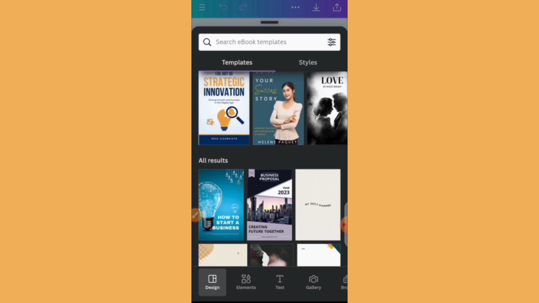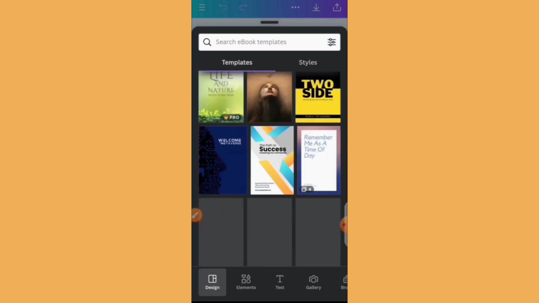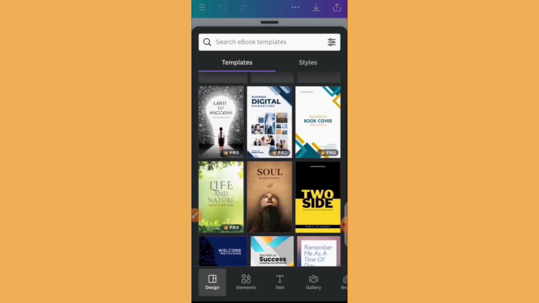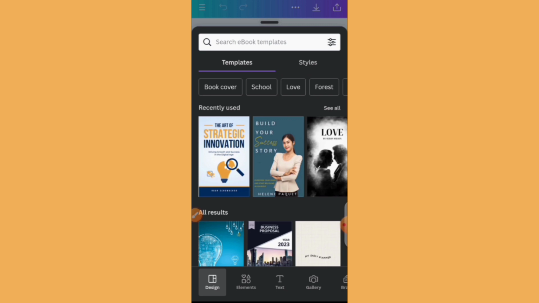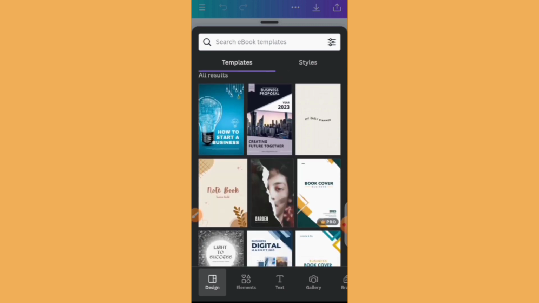But here, for the sake of this video, I'm not going to create any design of my choice. I'm going to choose a template from here. And mind you, there are some templates that you cannot make use of. The ones with PRO, this red crown, yellow crown, please, those ones are the paid version. Before you make use of them, that means you have to pay Canva. You have to make sure that you are using Canva Pro.